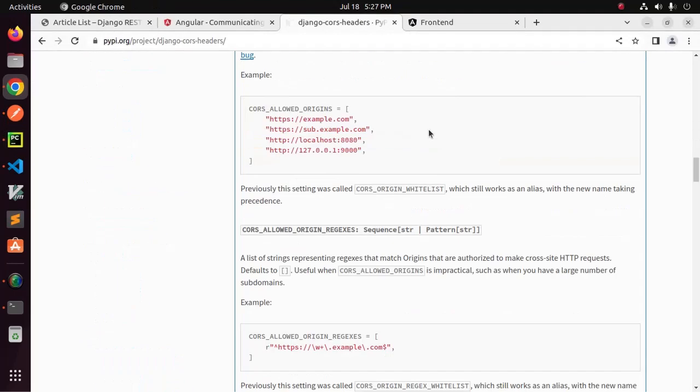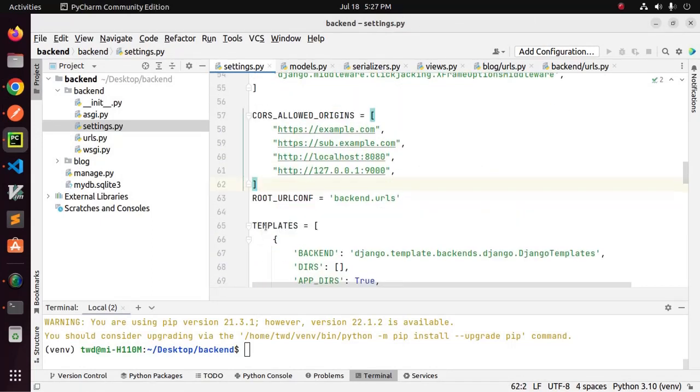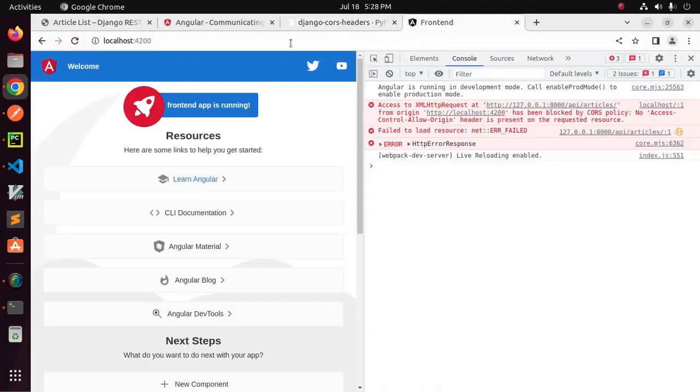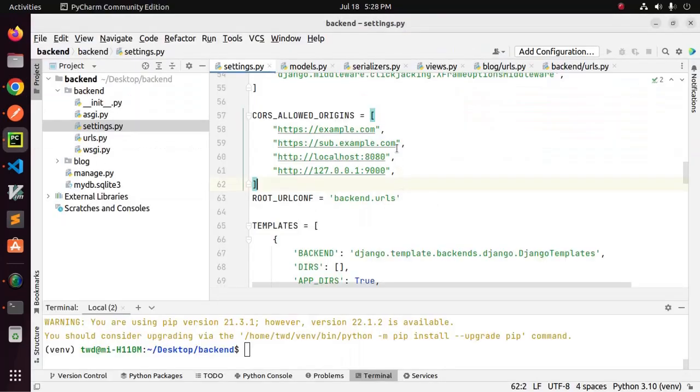Okay, and now copy this and paste here, and here add the URL for the Angular application. Copy this URL and paste here.